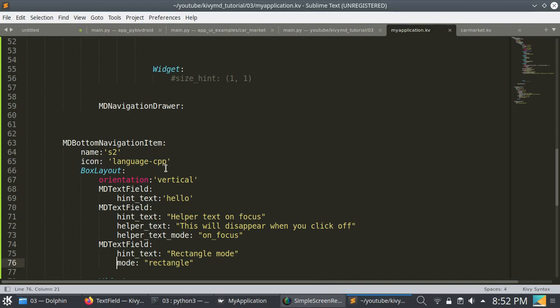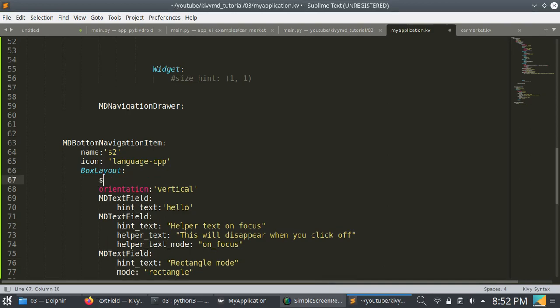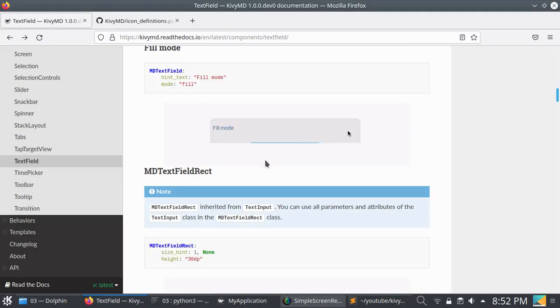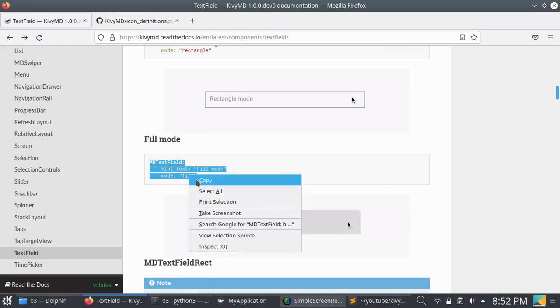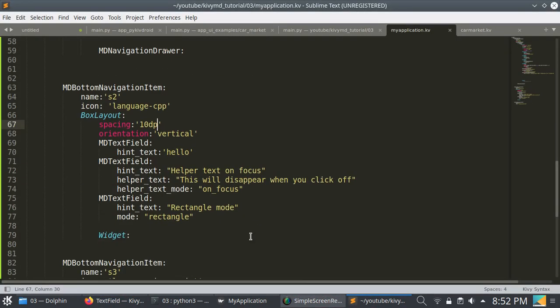Okay, let's add some spacing. I'm adding spacing of 10 dp, display pixels. And this MD text field, I'm changing the mode equal to fill mode. Let's see what will happen.